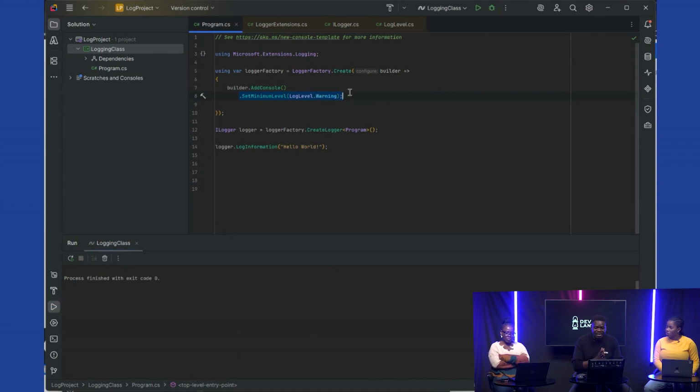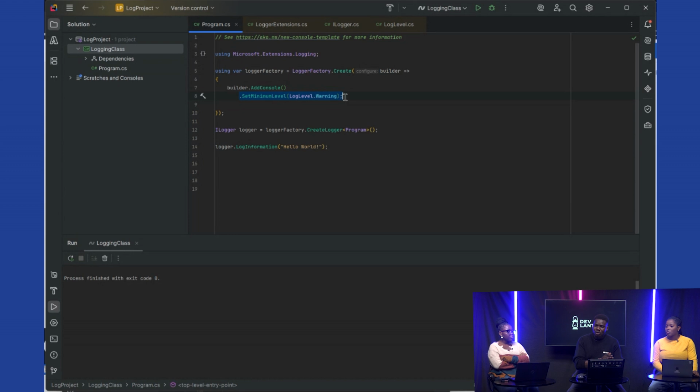So the only things that will be logged on this application right now will be warning, and this is very important. I'm going to show it to us when we open the other project. When it comes to Microsoft, they have the default, especially on production, for your core processes and everything, the default should be warning.